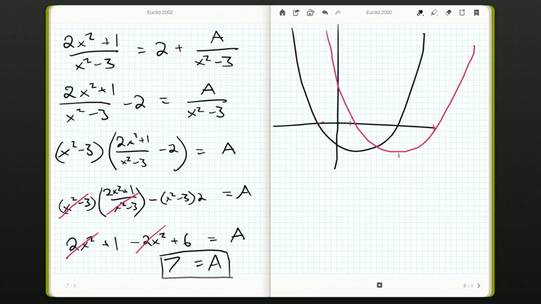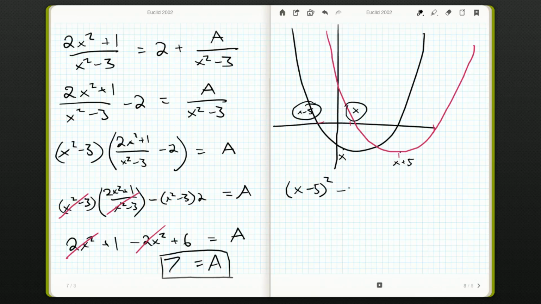Well, to go from my new one to my old one, I would have to do, if this were x, then this would be x minus 5. Or if I had a point here at x, this new point here is x plus 5. Okay? So if I want an equation in x for my new parabola, I can find it by substituting x minus 5 into my old parabola. What was my old parabola? Well, it was x squared, so we'll say x minus 5 squared.